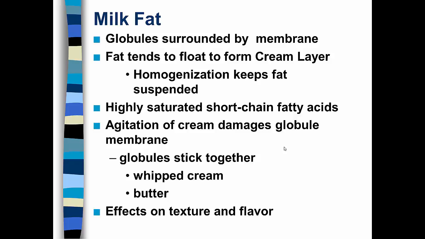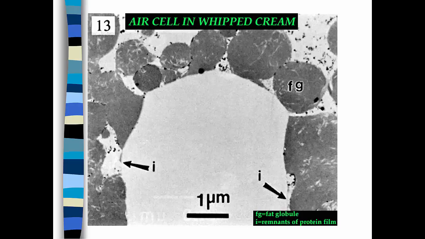In order to be whippable, this cream needs to have probably at least 36% fat in it. So you have a pretty high concentration of fat globules in that liquid. And when you whip that, you damage the fat globule membranes, and those fat globules start sticking together. And then you can beat air into that mix. And the structure of the foam that you get, that is whipped cream, is made up by the fat globules. I'll show you a picture of it.